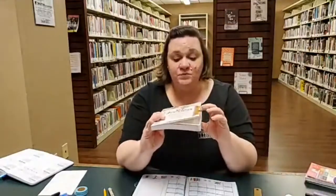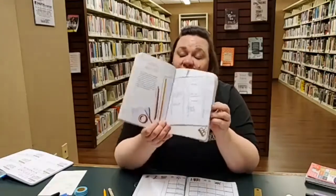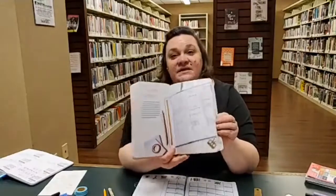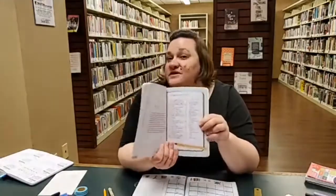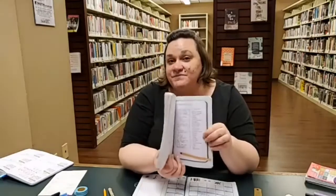There's lots written about bullet journaling. Ryder Carroll has a book called The Bullet Journal Method — our copy is checked out but it's available on digital download. There's also a book I really loved called Dot Journaling: A Practical Guide — How to Start and Keep the Planner, To-Do List, and Diary That'll Actually Help You Get Your Life Together by Rachel Wilkerson Miller. I think I read it twice, including once all in one sitting. It lays out all the different parts of the bullet journal and how you can make it work for you. That's one of the beautiful things about bullet journaling — it's completely adaptable.